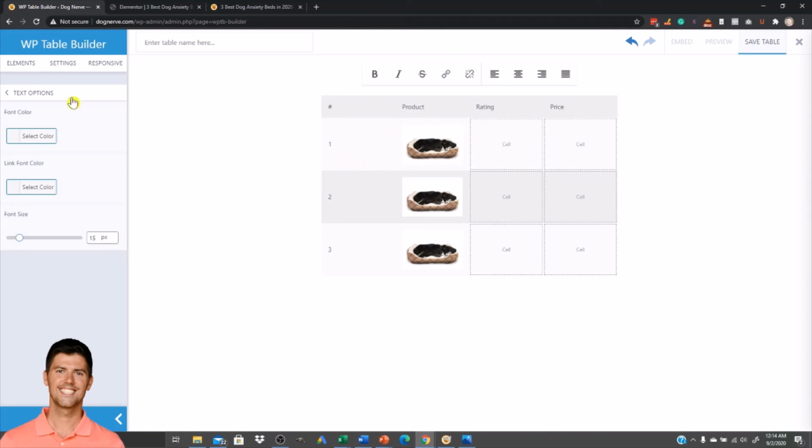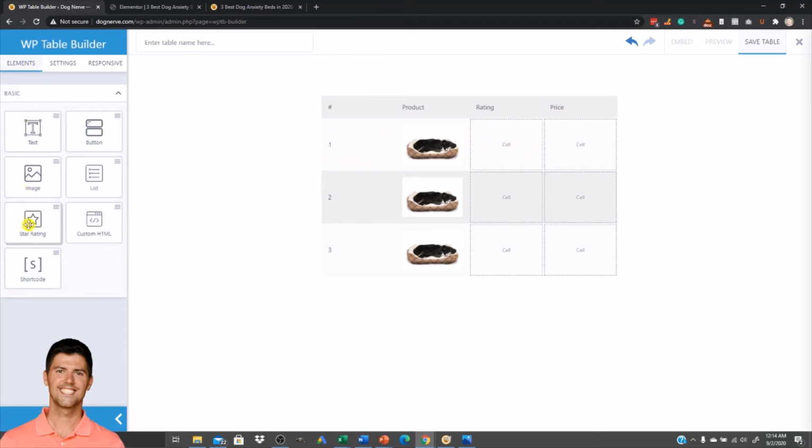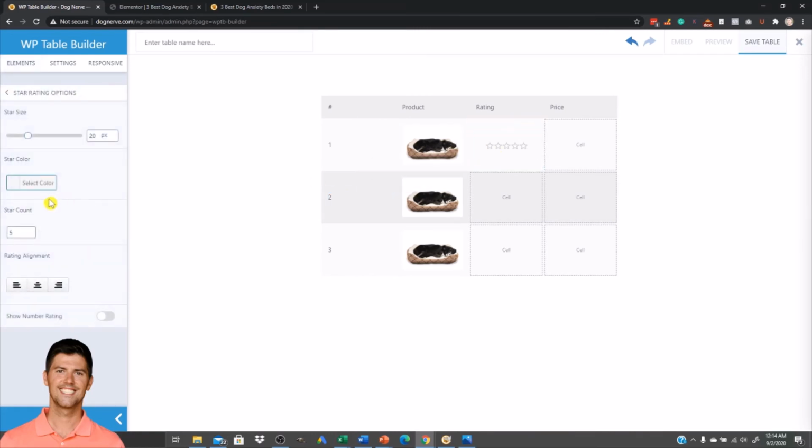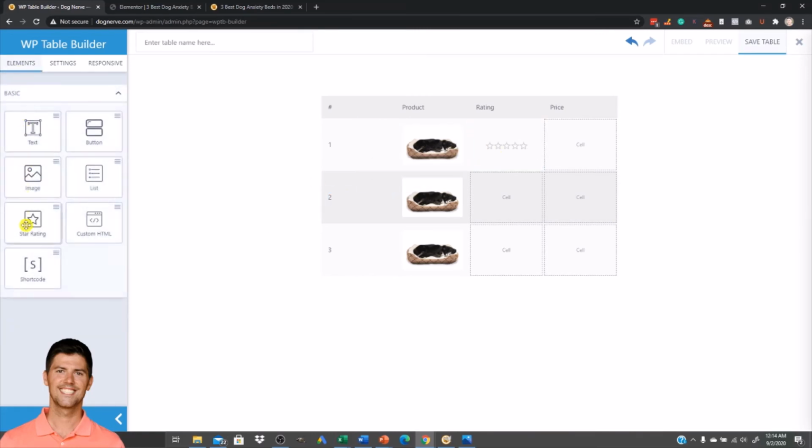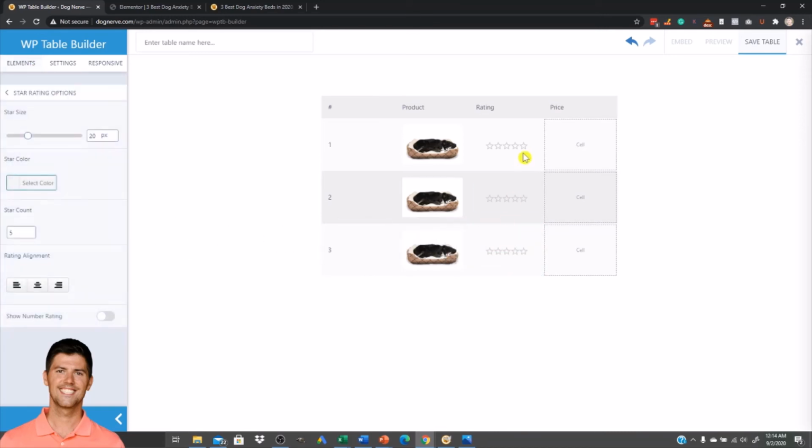Okay, so next I'm going to go to elements and click my star ratings. Simple as this. And then I can actually click on what I want to rank them. I'll say 5, 5, and 4.5. So these are my top 3.